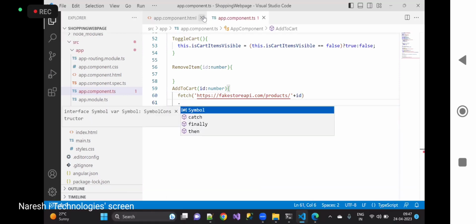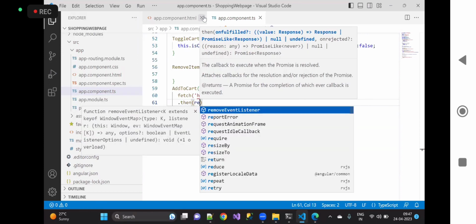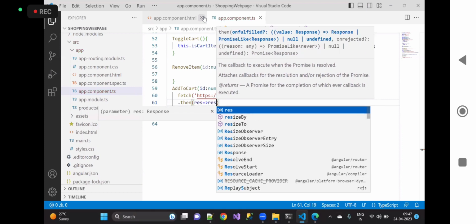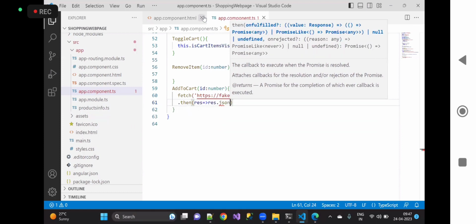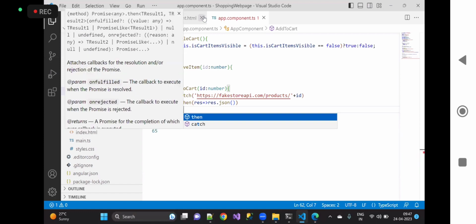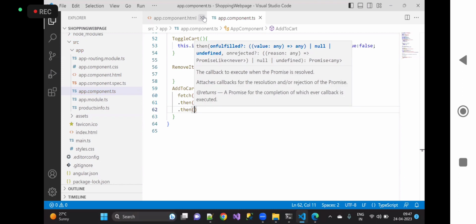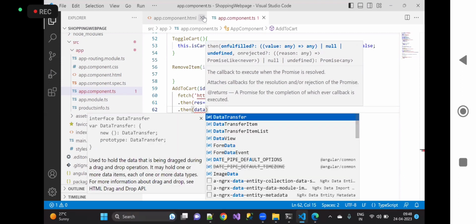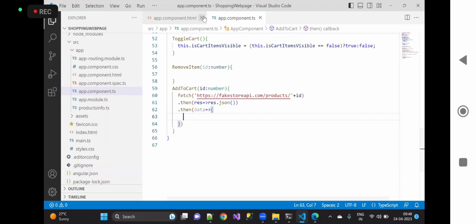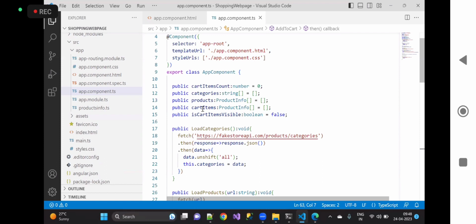When user gets that particular item, whatever response I'm getting, I'm going to convert that response into JSON format. And then I want to take that particular data and add this item to the cartItems collection, because you can see I created an array here, that is cartItems.